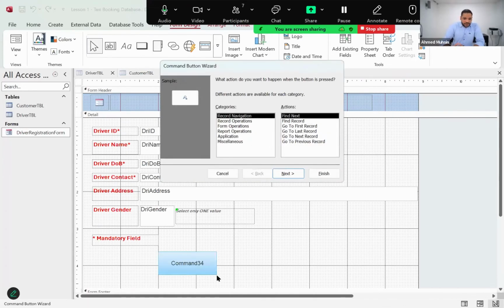As soon as you do that, a wizard will open up asking, what do you want this button to do? I want you all to cancel that wizard. Cancel the wizard, saying, you know what, I don't need the wizard. I'll tell you what to do. Can everyone do that? Just cancel the wizard. As soon as you draw your button, should I repeat it for anyone?